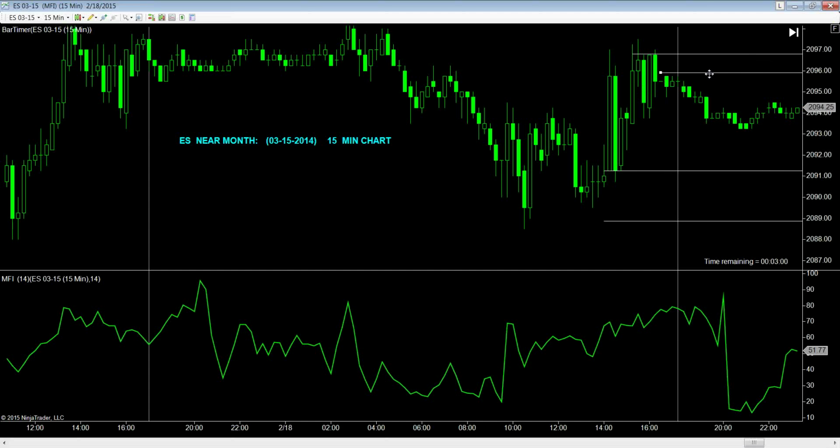The next level to the downside becomes right here. So now the channel is much narrower in range on the top side as compared to what we just had. In this case, let's squeeze it up and look at the next possible data points to choose from on the downside. And what we have is something right here.